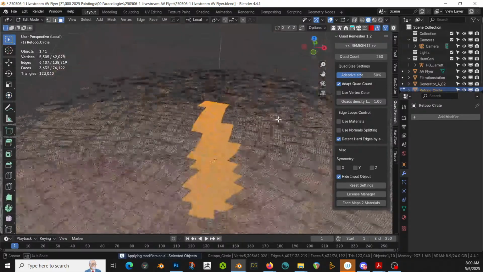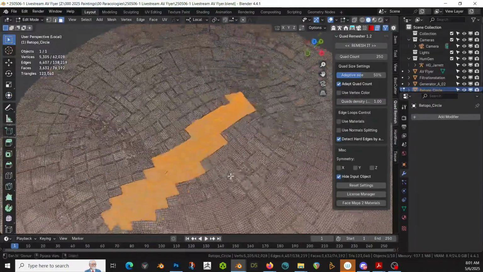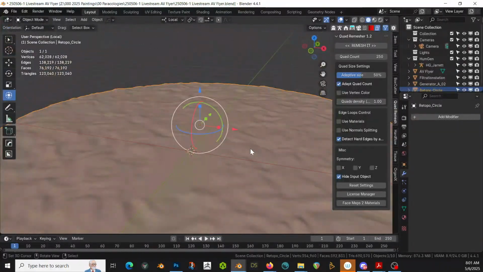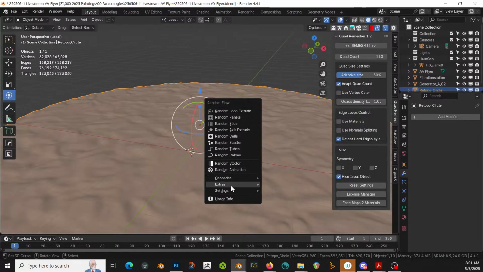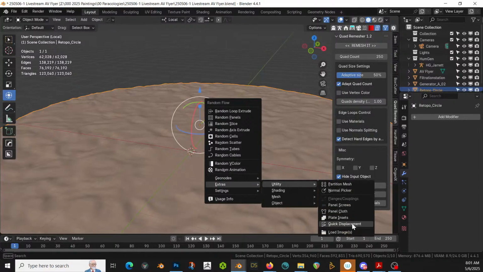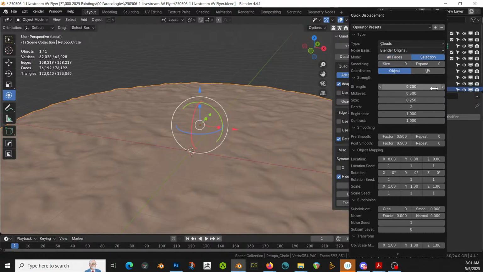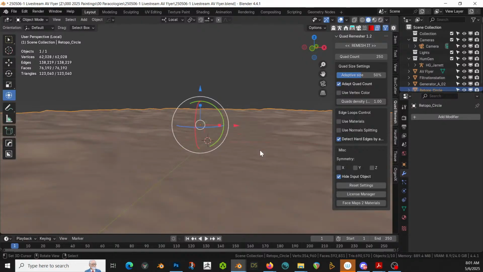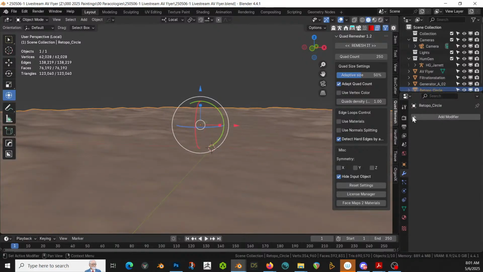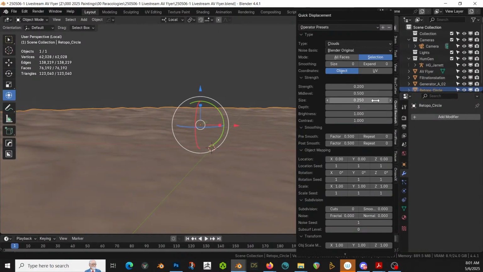And we're going to grab that. Yeah. And we're going to use that for random flow. Quick displacement. Only on selection. And that gives us some micro right there. We could increase it a bit more. Strength of 0.5.